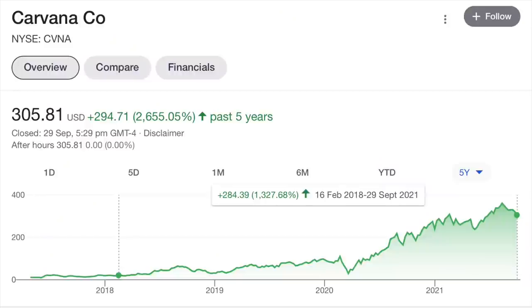One of the reasons I really like Cliff Sosin is because he seems quite open in terms of the different investment opportunities that he will buy into. He will buy into cigar butt style stocks that are just deep value, very cheap opportunities. And he will also buy into some high flyers if he thinks that they're still undervalued because they've potentially got a lot of growth ahead. And a lot of his performance is actually explained by one investment in a stock called Carvana, which now makes up over 50% of his fund.